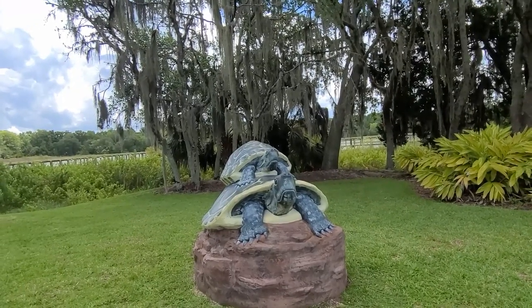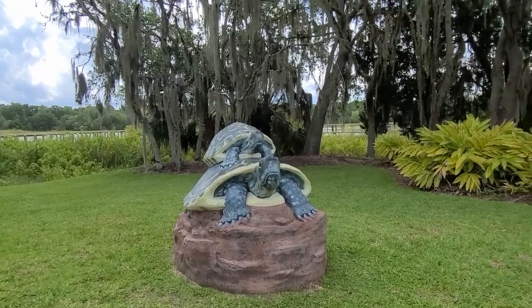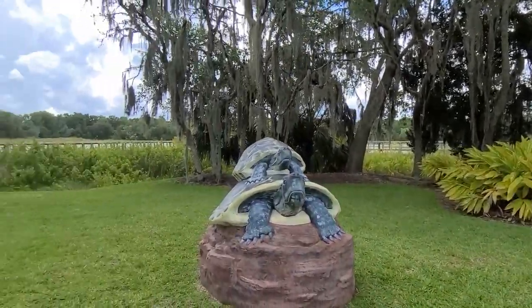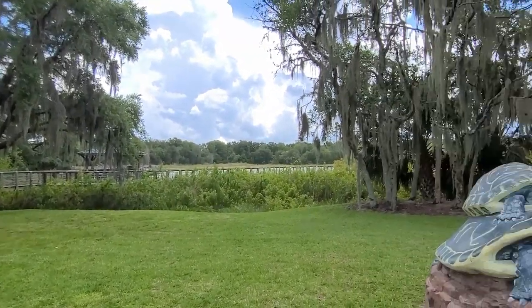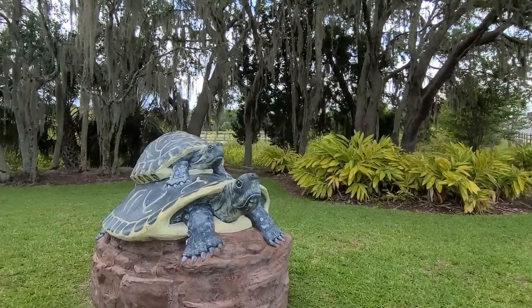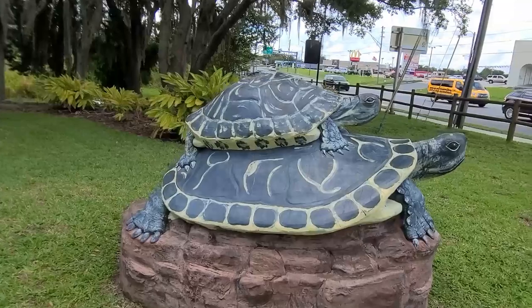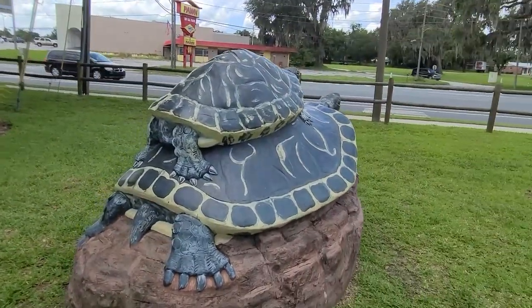I thought this was awesome - isn't that cool? I wonder who sculpts this stuff, and look at the landscaping here at the pond. I just came through. See that gazebo there? That is really, really nice. Even the lights are actually lit up right now because it's a little bit overcast. Let's walk around and just get you the introduction to the park - they did a hell of a job. Let's get back on the trail.